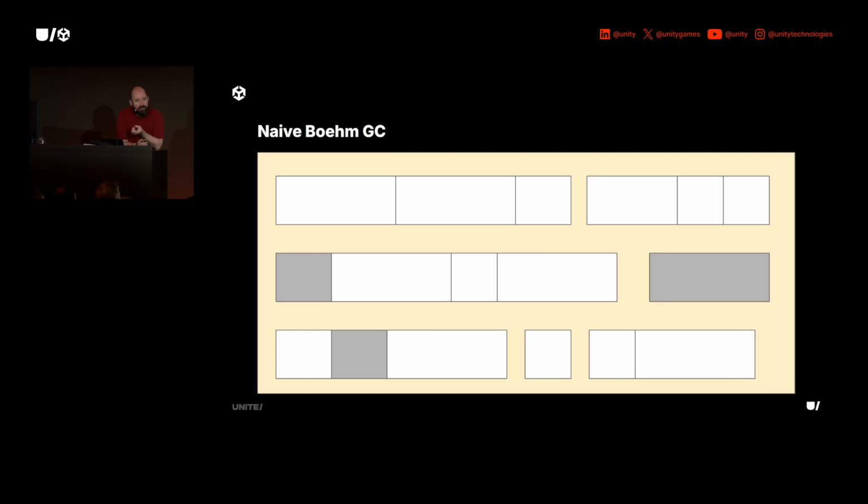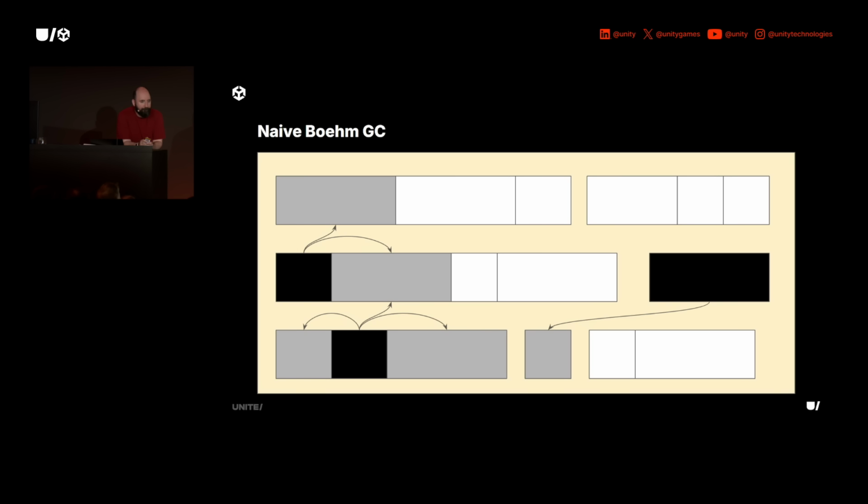The process starts from a number of known roots that the program can access, for example, static fields and variables on the stack. In Unity's case, this also includes all of the managed objects that Unity is keeping alive from native code, for example, the C# portion of your MonoBehaviour components attached to objects in the scene.